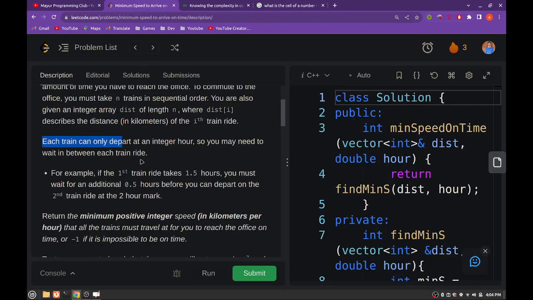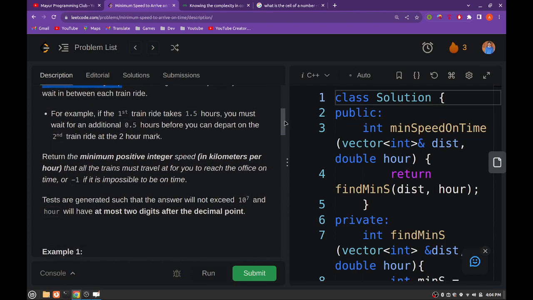Now let's move back to the problem statement. For example, if the first train takes 1.5 hours, you must wait for an additional 0.5 hours before you can depart on the second train ride. It's pretty much the same thing which I have told you.